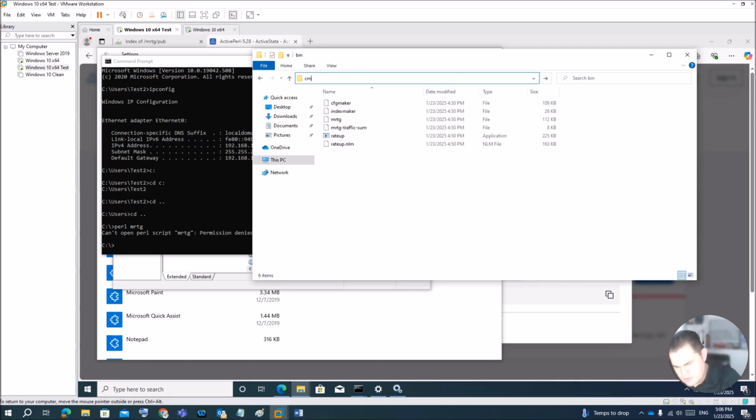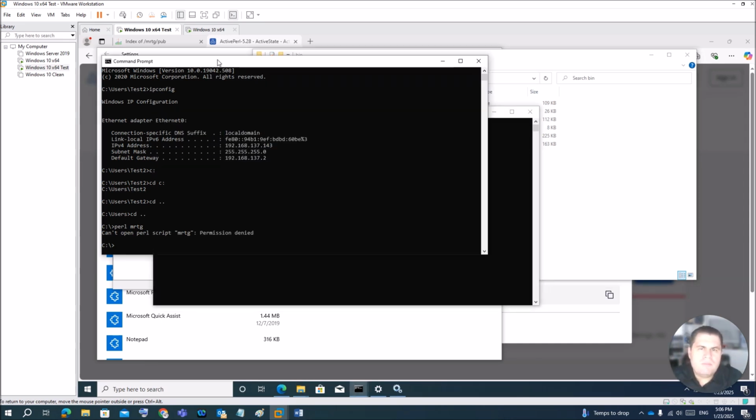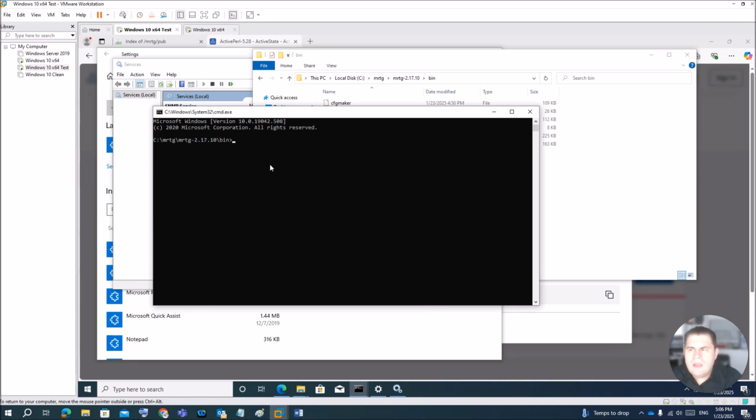The easiest way to do this is just CMD here. It will open a command prompt with the right name, and then I will call Perl with the configuration file. So I will say Perl cfgmaker, and my community name, because I called it public, so I have to put public at localhost, and after that, because I need to get the global one, I call the global, and work directory, I will call the work directory here.